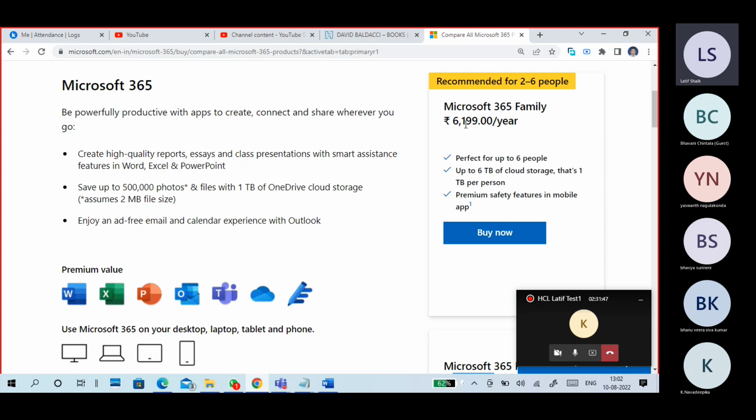But in the group plan you are paying for 6 members. This is the total cost for 6 people, not per person or per user. Per user it is around 1,020 to 1,050 rupees. You have to calculate like that, 6,200 divided by 6.